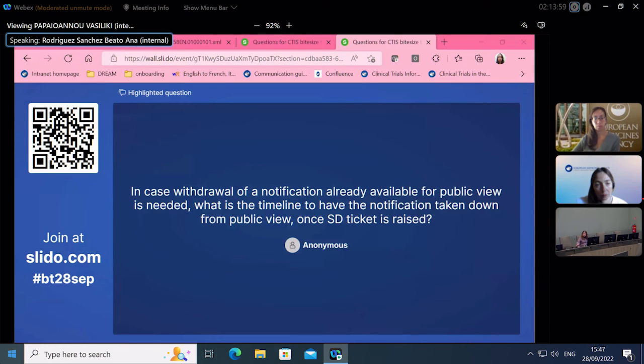Because we are not directly involved in the service desk, I can't specify how much time it will take. What we can let you know is that there are certain priorities, and when there is a data breach or a confidentiality issue, it obviously takes priority over other things in terms of resolution. I don't know, Laura, do you want to complement or add something more? No, as you said, it's a matter of prioritization.